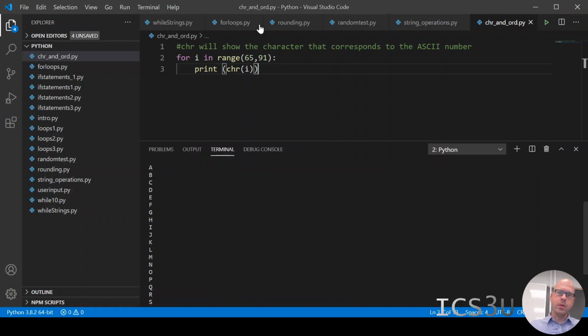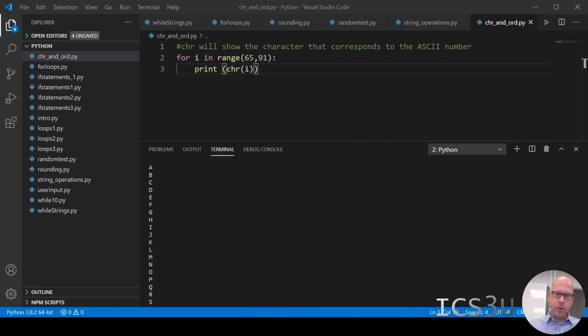This is a really key thing. We discussed this in class recently. The 91 there is the exiting condition. So when I reaches 91, it exits before it can print. So it only prints out CHR for 65, 66, 67, and then up to 89, then up to 90. And when it gets to 91, it ends. So that's only up to 90. And if you look at the table, uppercase Z is 90.